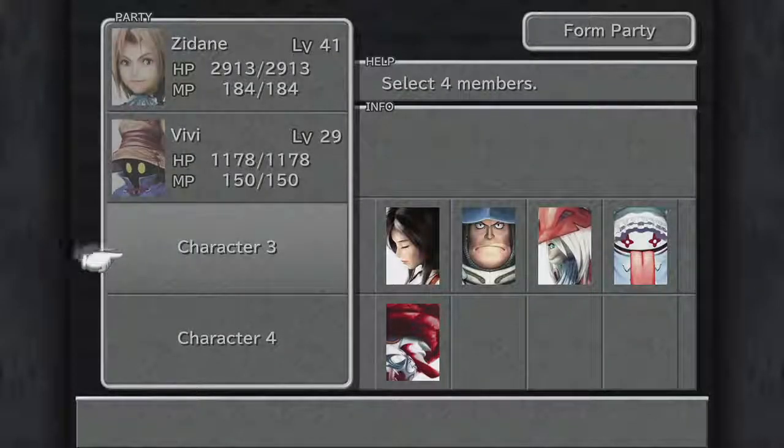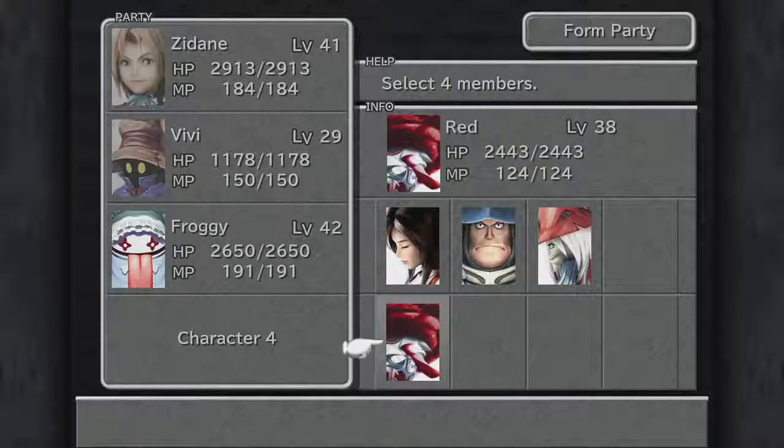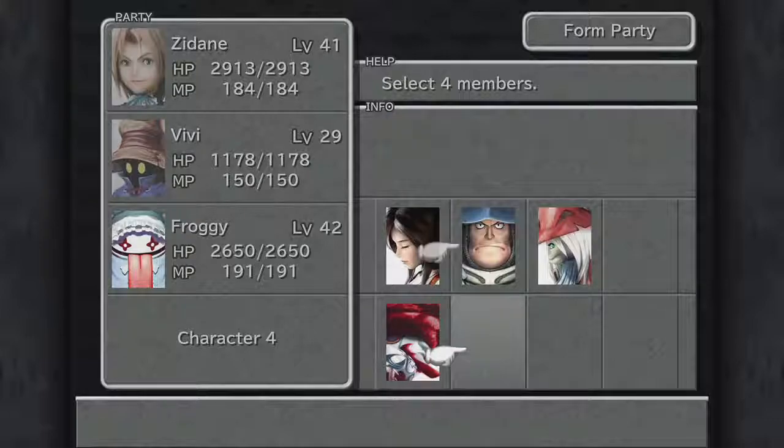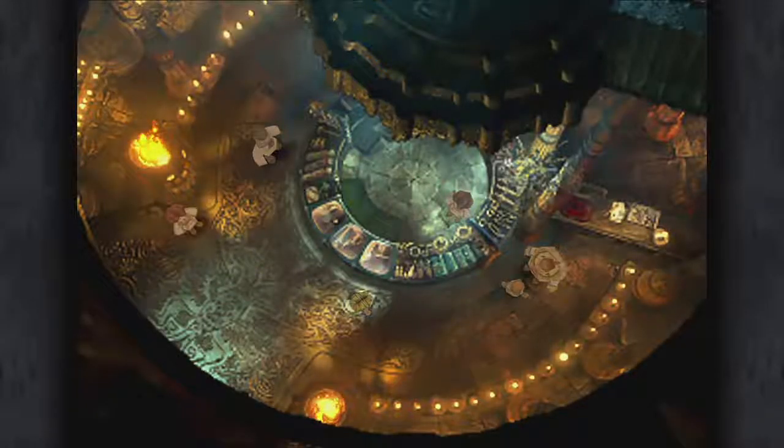Because we have Vivi, which sucks. We need Quina because he needs to eat stuff. And who else? Freya, Steiner. Steiner's our lowest level character. Put Steiner in the party. Yeah. Let's go to the inn and rest up so we can be full HP for this next section again. Hello, I'd like to sleep, please.